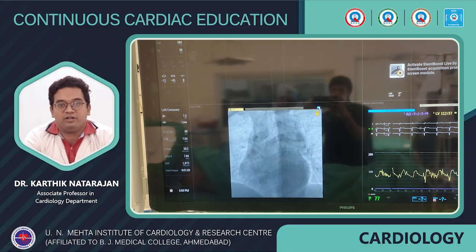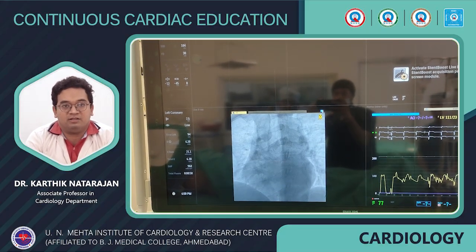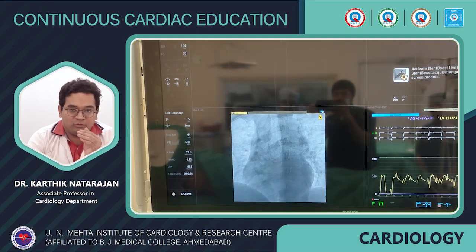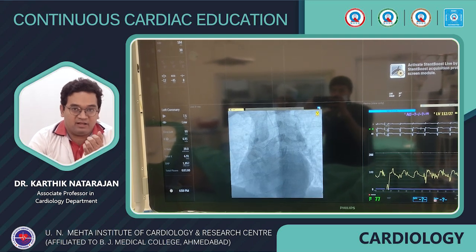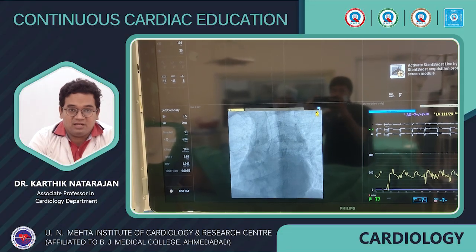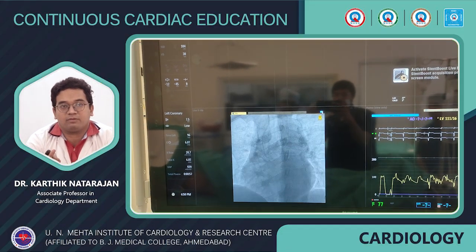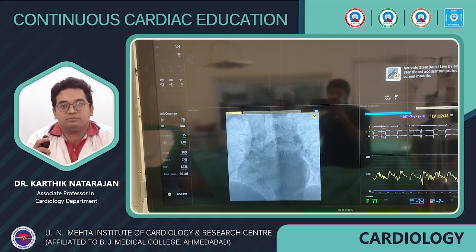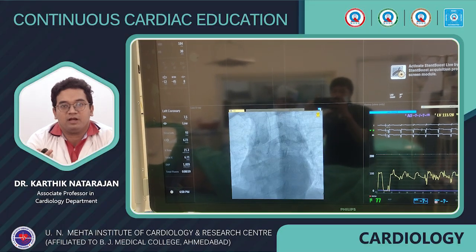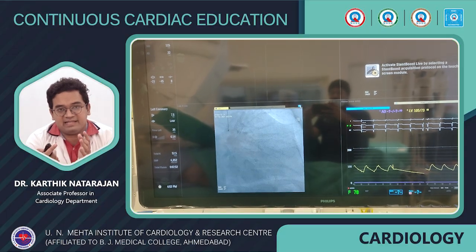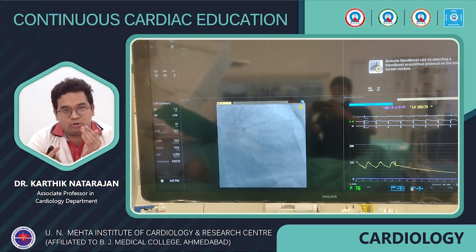Okay. So here you can see that we are doing the work under fluoro. Try to go a little LAO. Now some of the operators do it under an EP, but it's preferable to do LAO to engage your catheters. Then the RAO caudal view. Now this provides more radiation to the operator.